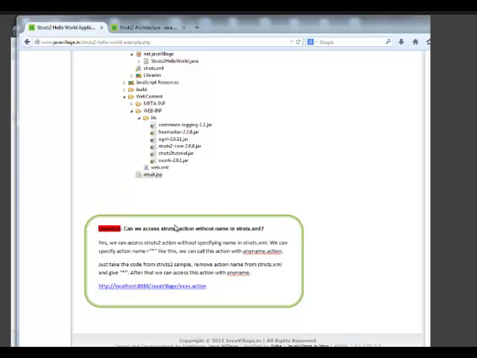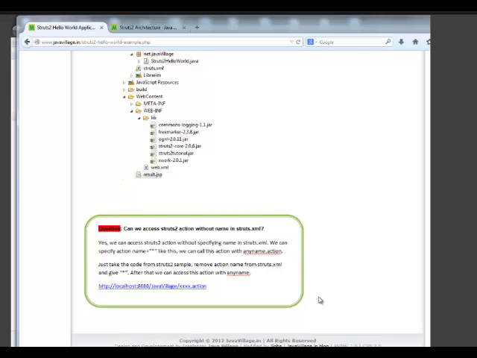I have one doubt: can we access a Struts2 action without naming it in struts.xml? This is something I got from a forum where I am answering. Yes, we can access a Struts2 action without specifying its name in struts.xml. We can specify one action with a star like this, and we can call this action with any name.action.